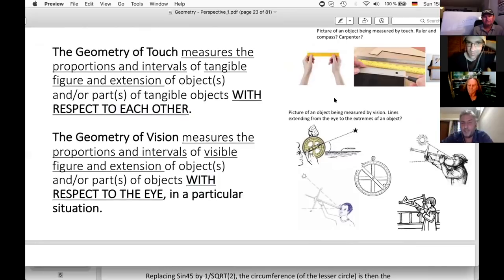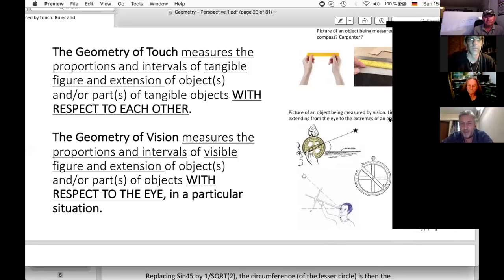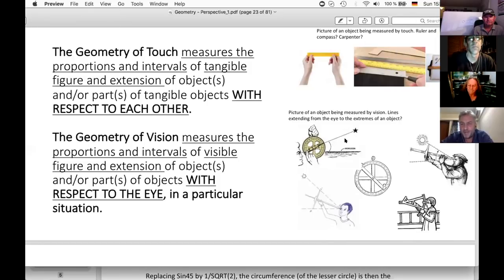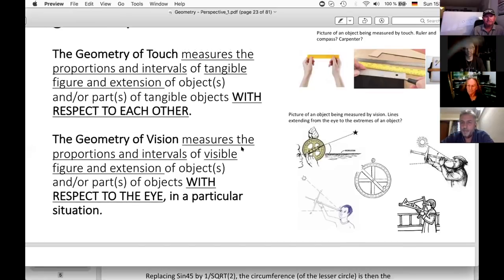But the thing to remember is that these two geometries and how you measure them are two completely different things. One of them, the top one, is our 3D Euclidean world. And the bottom one here is a two-dimensional sphere, because if the position of an object is the only thing that you can find out, and you can't measure the distance from you, then everything appears to be the same distance. So everything appears to be on the inside surface of a sphere, at the same distance from the center point, your eye. Yep. And our eye actually makes that shape.